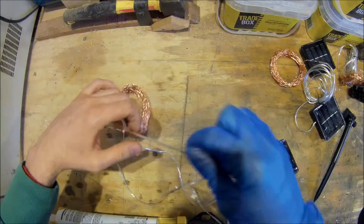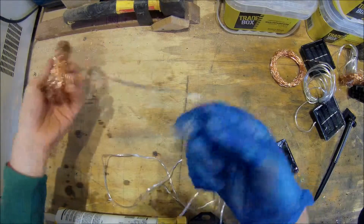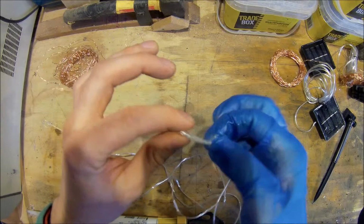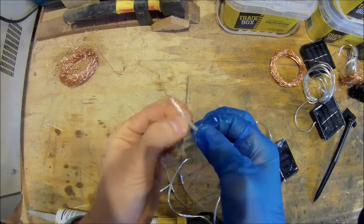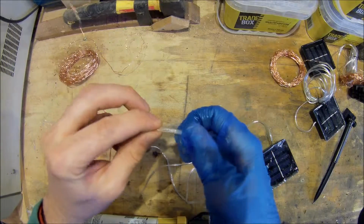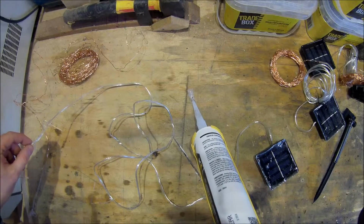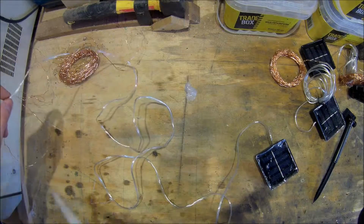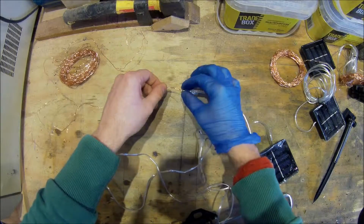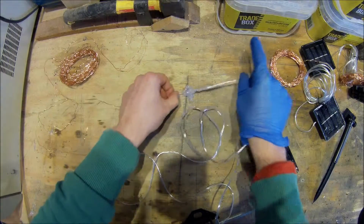So you can see here, at this link, where the bell wire, as I call it, connects onto the copper wire. It's got this heat shrink, and this is what always fails on the garden ones that I've bought. The water gets in, then it rusts in here, and they literally fall apart, because this bell wire, as I call it, is literally a strand thick, for money saving. So all I'm going to do is get my silicone, put a nice glob on the bench, and then pass the wire through it and really coat that up with some really big dollops of silicone.